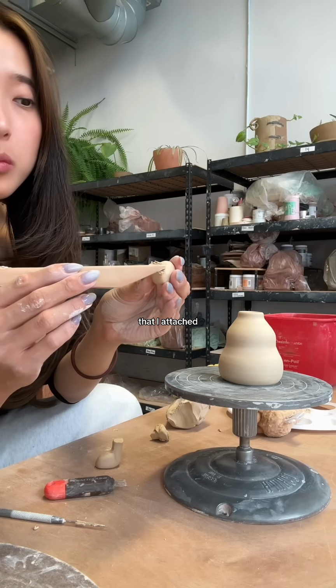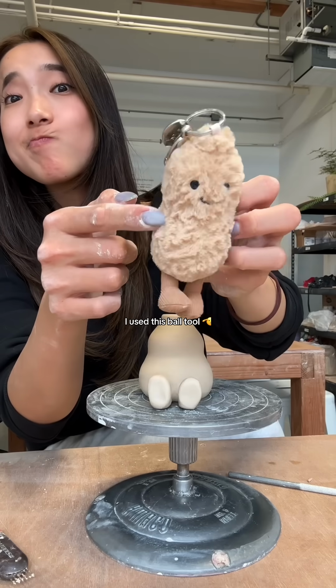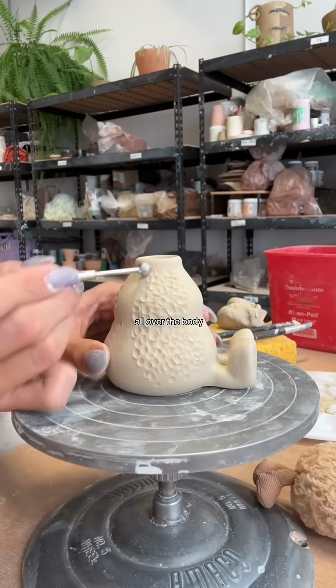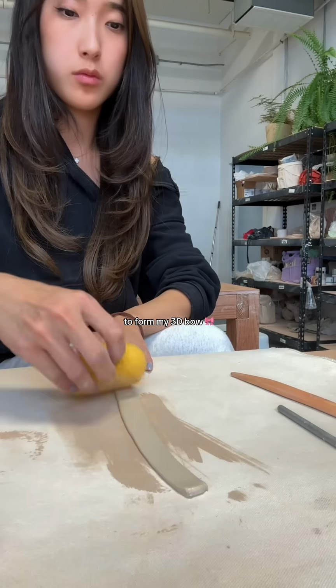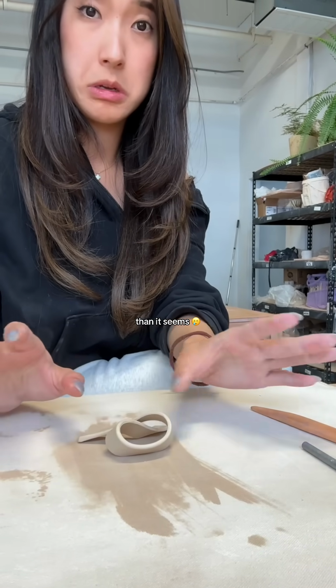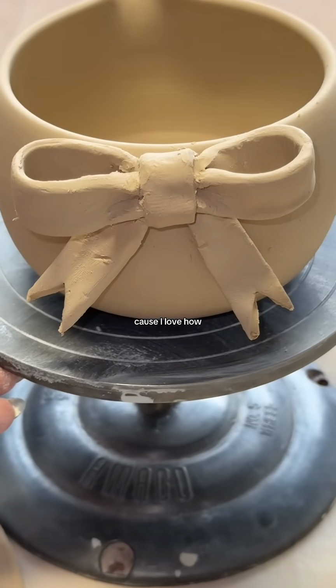adorable Jellycat legs that I attach onto the peanut. And then for the texture, I use this ball tool and press that gently to create divots all over the body. Finally, I add the face on, but for the matcha bowl, I rolled out and cut a thin strip of clay to form a 3D bow, and like, not gonna lie, this was harder than it seems, but was so worth it in the end because I love how both of these turned out so far.